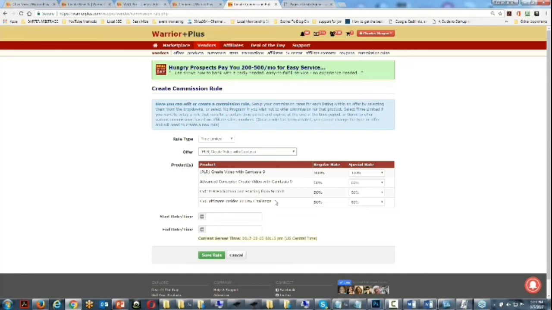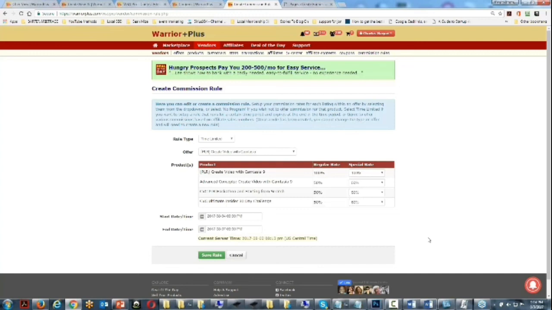So here's how you would do this. You would do something a little different when you create your offer. You would say that the regular rate is going to be 50% for your affiliates. But from the time of the launch, the 4th at 9 p.m. through the 7th at 9 p.m., we're going to pay 100% commissions.